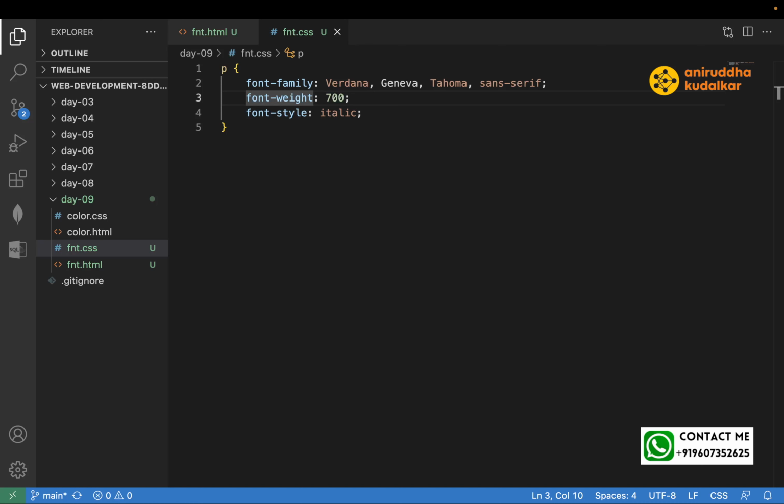So we have seen three properties: font family, font weight, and font style.